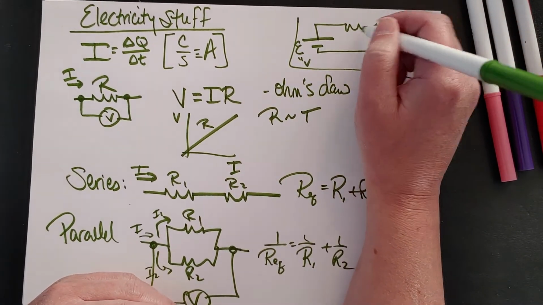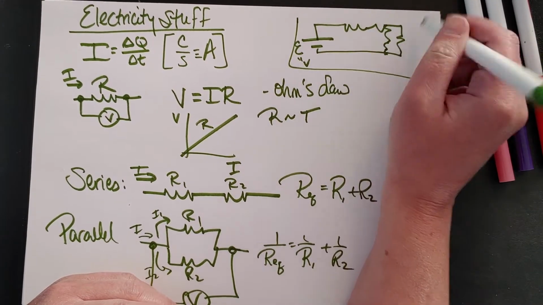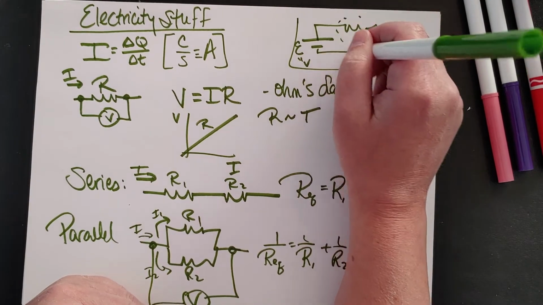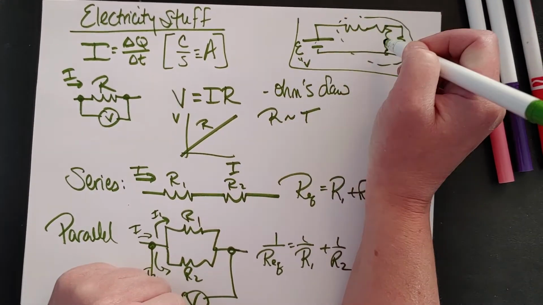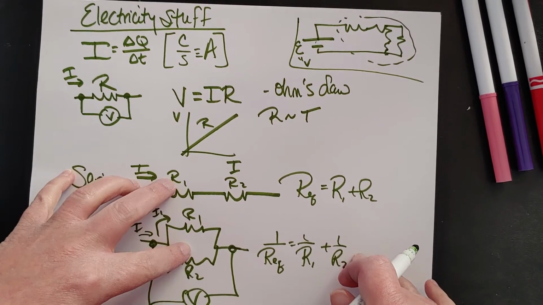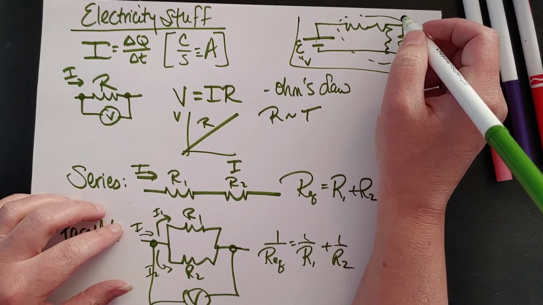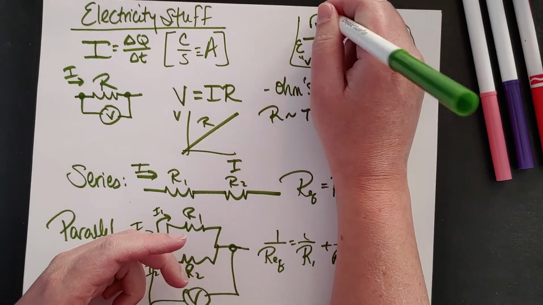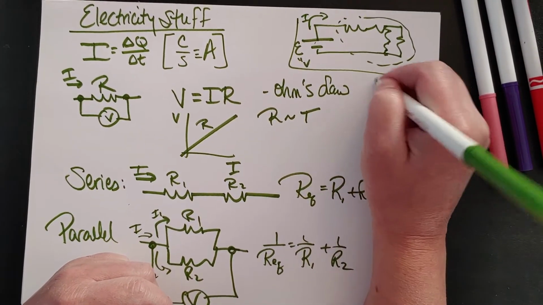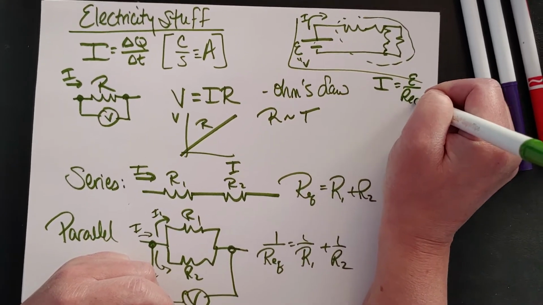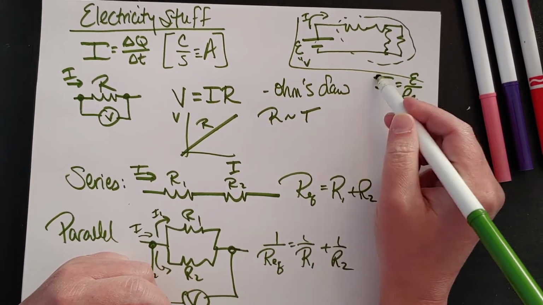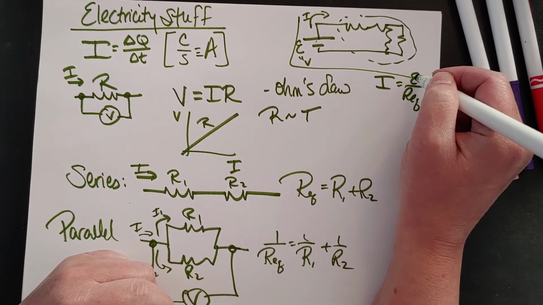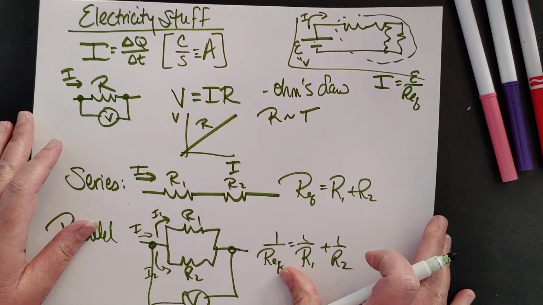It's potential. So anyway, if you have a chunk of resistors, what the battery does is it looks out there, it does all this math, and it says, how much resistance is there really, right? And it finds out the equivalent resistance of the circuit, and then it pumps out a current, right? Here's your V equals IR. It pumps out a current equal to the EMF of the battery divided by the equivalent resistance.